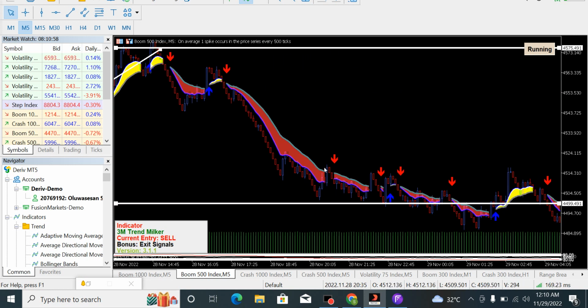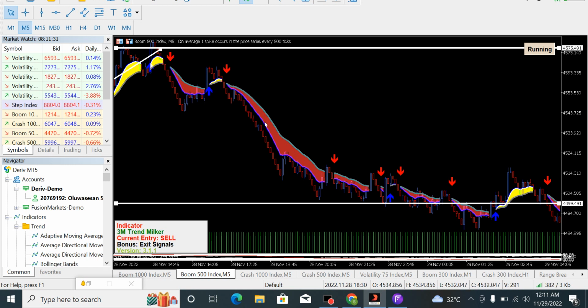Okay, you can see this is the best time for you to trade. The market is coming from the resistance zone, and of course it is giving us a red flag, which means the market is on downtrend, and the best signal to trade around here is a sell signal. For those of you that don't want to trade spikes, you trade sell here. Of course you're going to say but it spiked around there. Like I always tell you, it is a little pullback that is happening. You are within the right trend. Definitely it will go back into the trend.